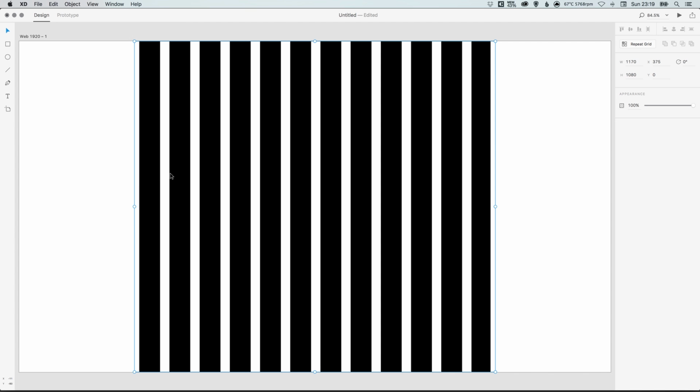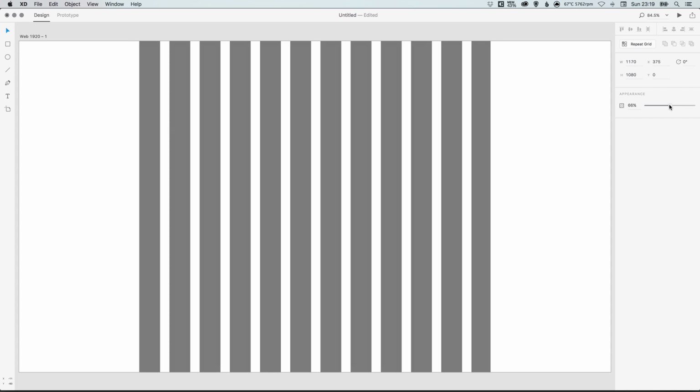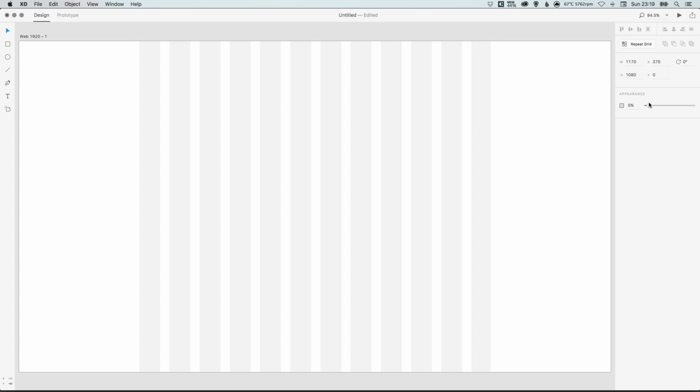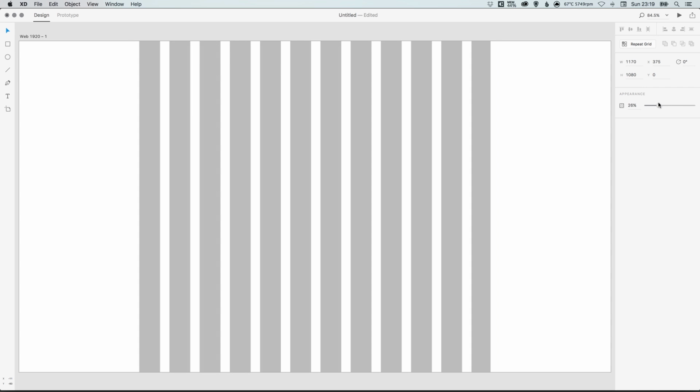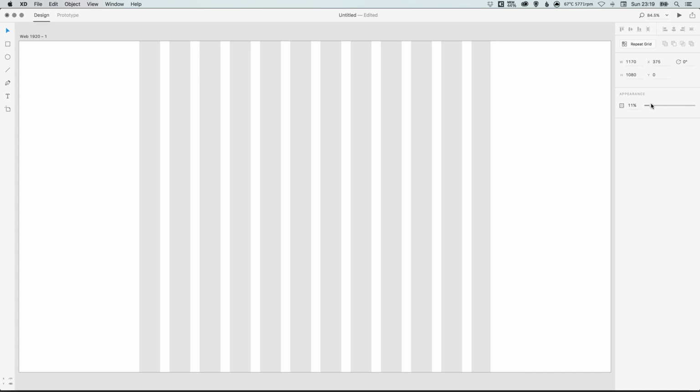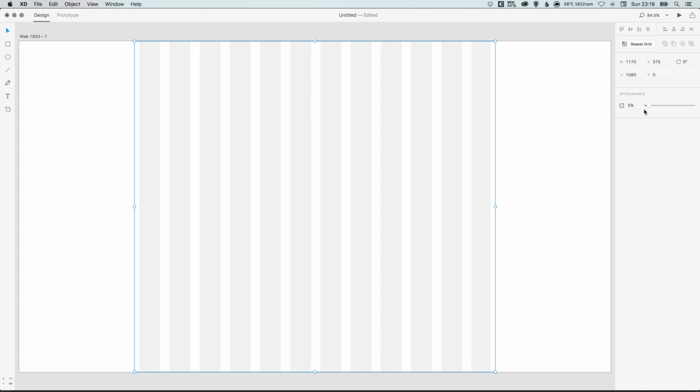And now, the reason we made all of these columns black is because we can adjust the opacity over here in the right-hand side in the appearance palette, and we can make it as clear and distinctive or as faint as we like. So for me personally, when I'm working on a design, I want this to be just visible so I can see the guides and I can line elements up to the guides, but I don't want them so visible that they distract when designing or they appear as part of the design. So personally, somewhere between 5 and 10% is something that I would recommend.